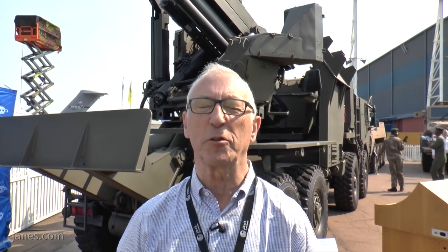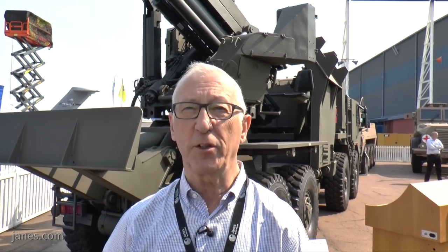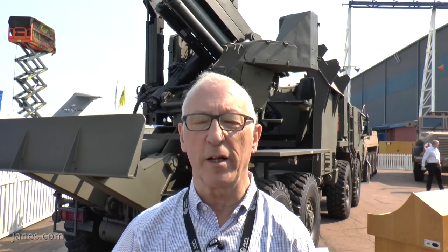Today, the South African Army uses two self-propelled 155 45 cal artillery systems. They are the G5 towed system and the G6 6x6 system, which is really well protected and has got good cross-country mobility. They've also developed a 155 52 cal towed gun because the 52 cal gives you a longer range.